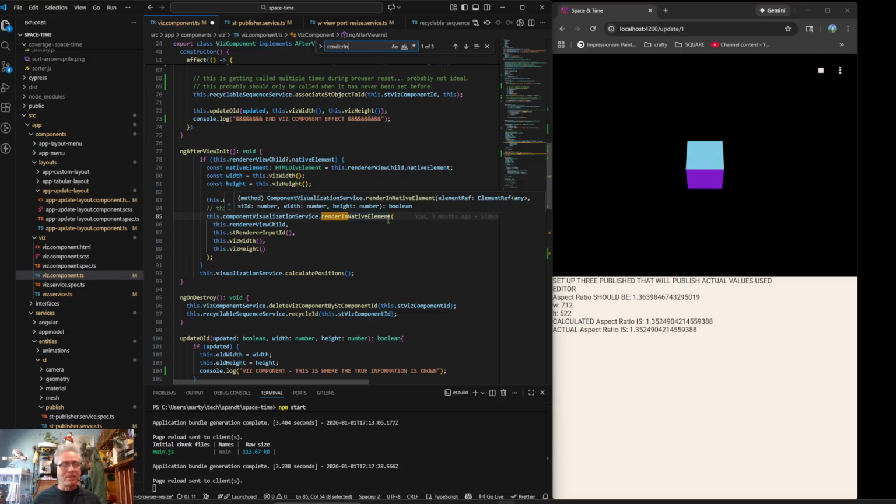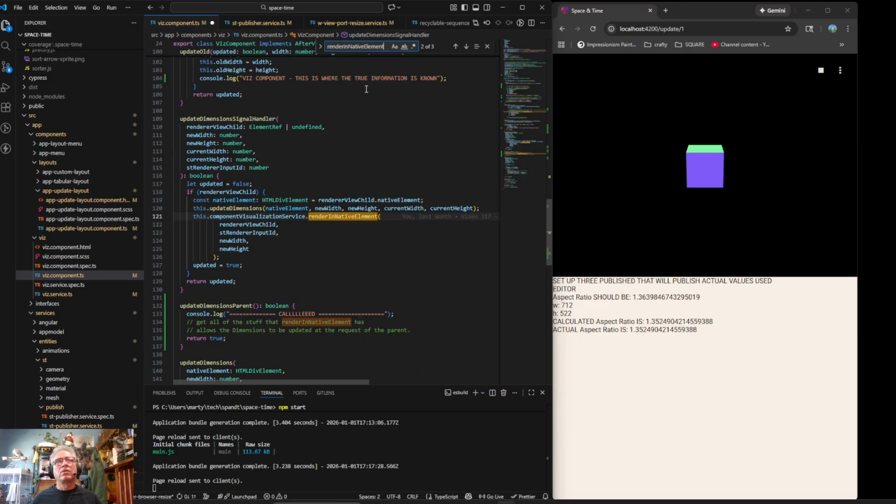Well, maybe not, because I see there's 3 calls. Update. Okay, so it does happen actually here in this update dimension signal handler. And it's supposed to be updating with the new height and new width.